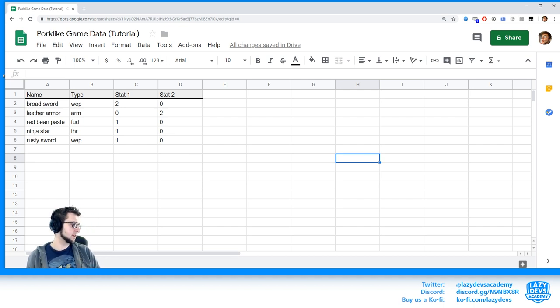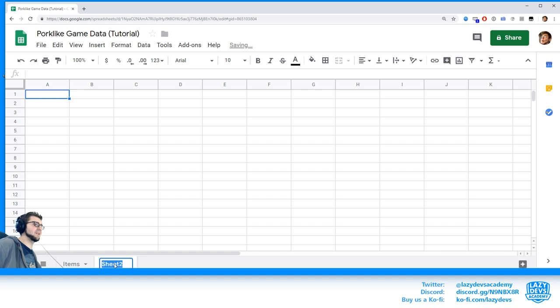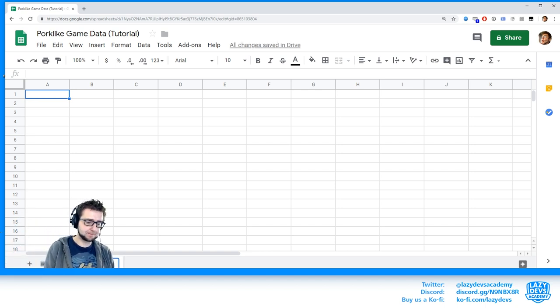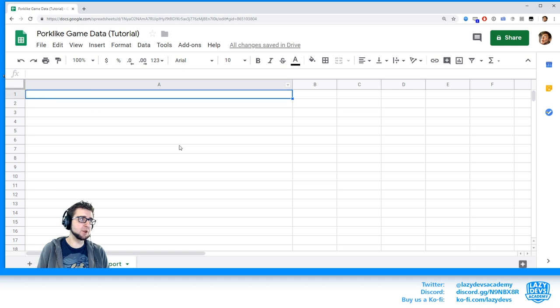So I'm actually exactly where. Can I go away? Yeah, there we go. So here, items. I'm very far away, you probably can't hear me now. I'm going to create a new sheet and call it export. Here is where we are going to get the individual export data. Here's where it will come out, and we will just be able to copy this data out into our Pico 8.